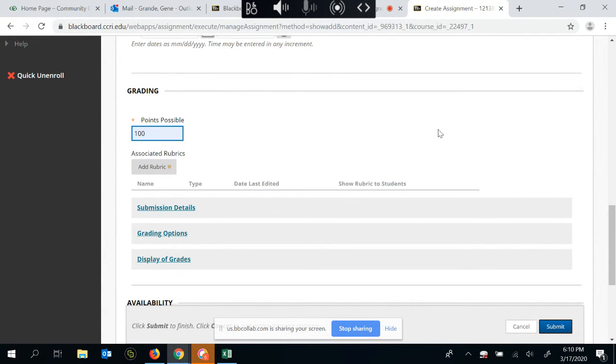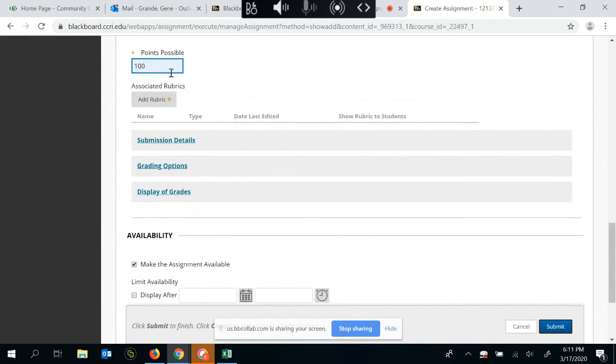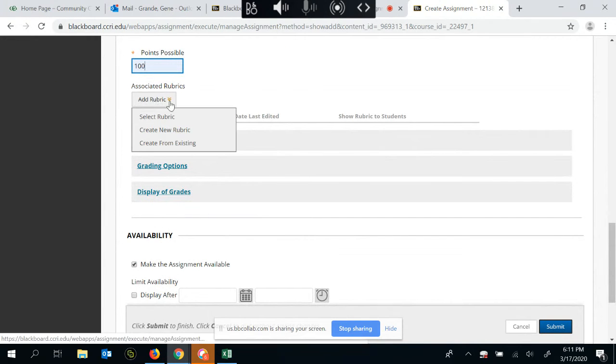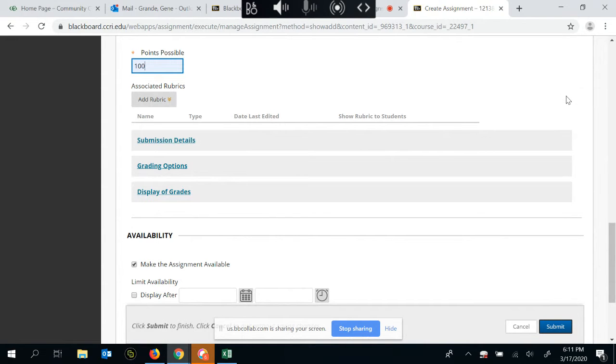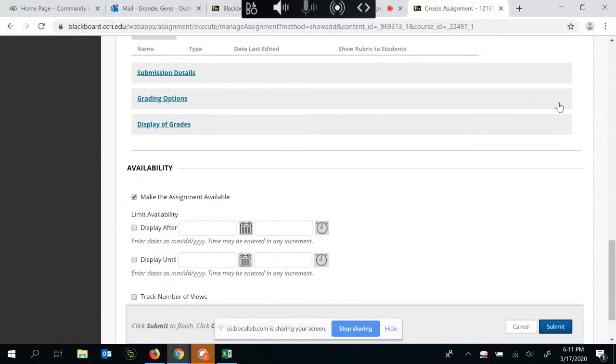I'm a base 10 type person. It's easier to calculate grades in Blackboard if you base everything on 100%. And I'll leave it at that for now. So you have to put something there. If you wanted to create rubrics, that's a little more extensive in the assignment tool, but I would simply say my assignment is to read on Collaborate and summarize on how to create a session. So that's pretty straightforward, and the information that they give me should be there, and I could grade it accordingly. So if they give me all of the information I need, I give them 100. If they're missing a few details, I might take 10 points off, etc.